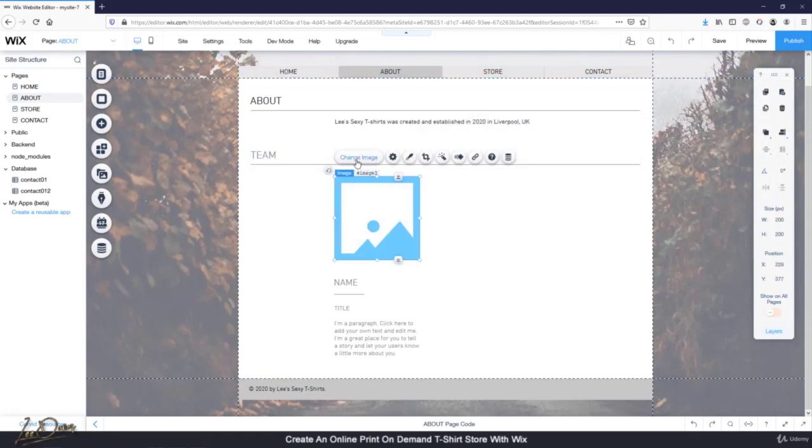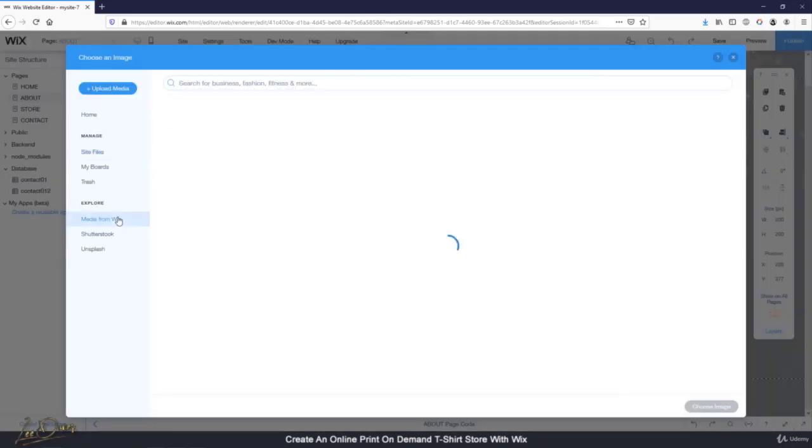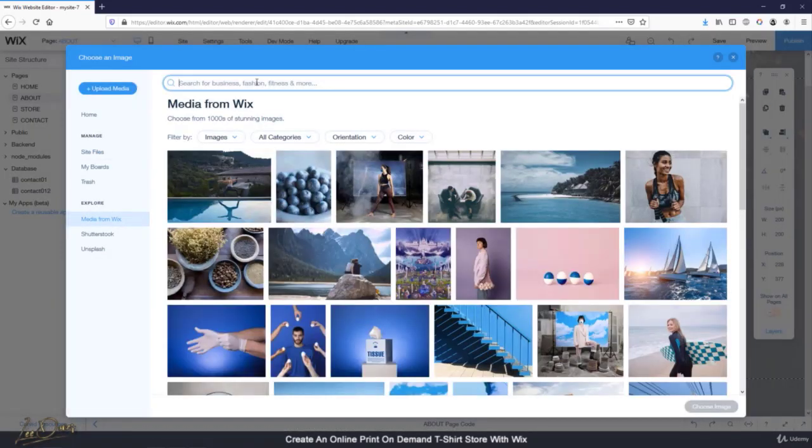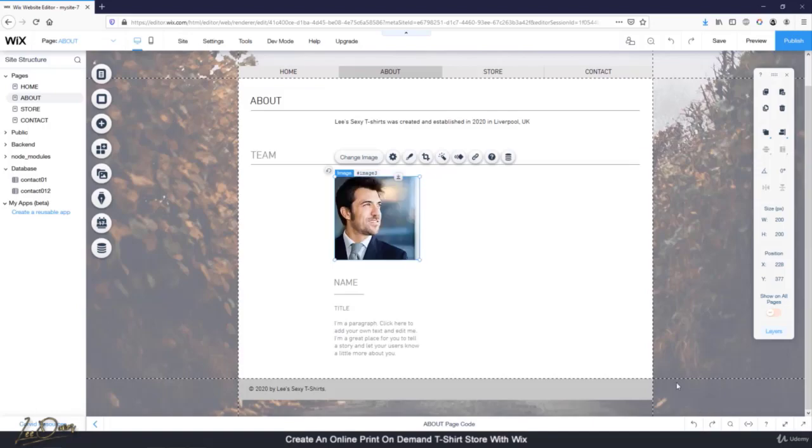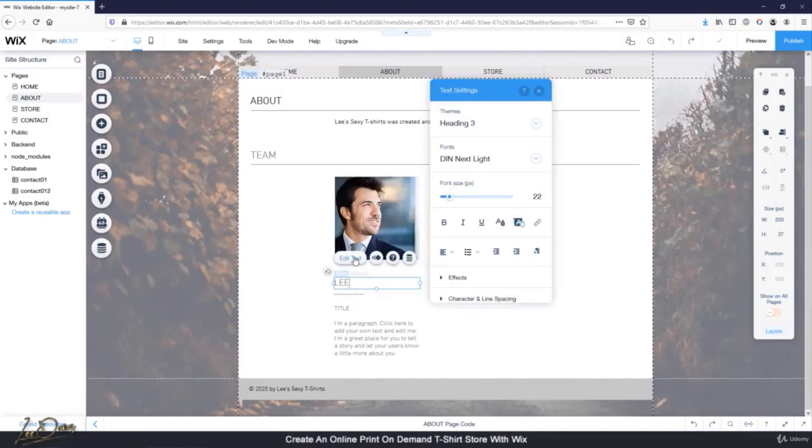Let's just put an image from Wix. You want it to be like a professional picture, so something like this. He looks pretty cool. And then edit text, Lee.